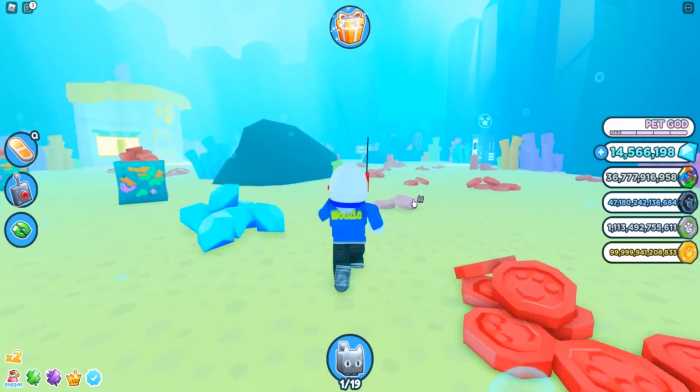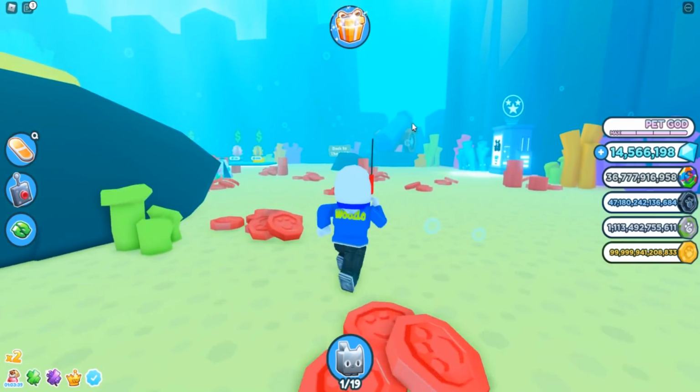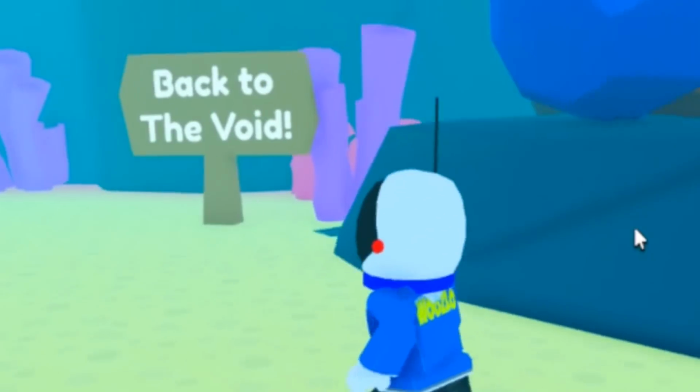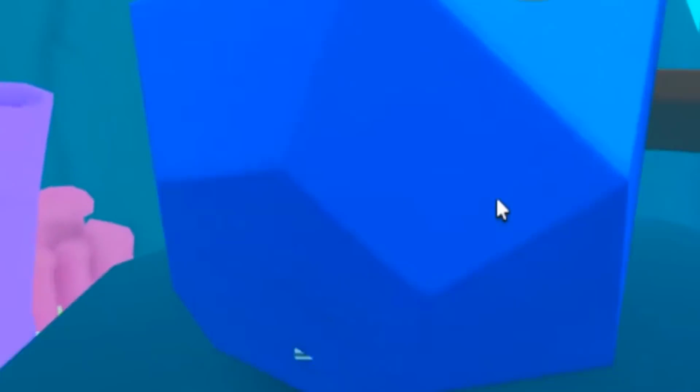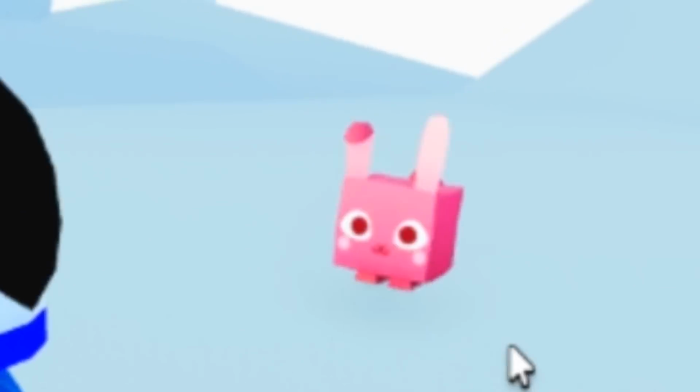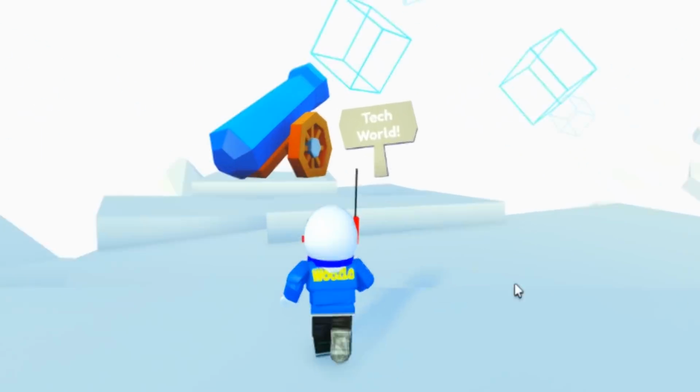The only way you can kind of go back to the old worlds is through these cannons. I've never tried going backwards in them. So this says back to the void. Okay, so let's go to the void. Okay, we're here. Useless! You're supposed to be working on the chest. Oh, you're useless. The next world would be the tech world.